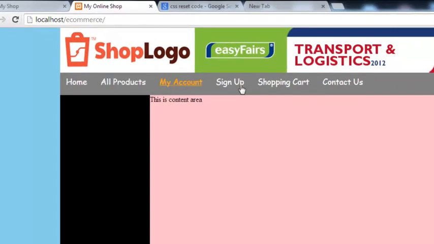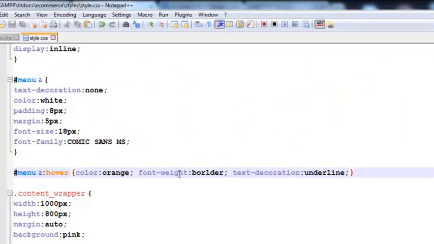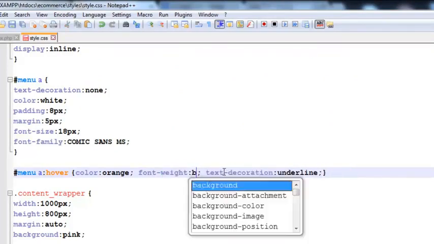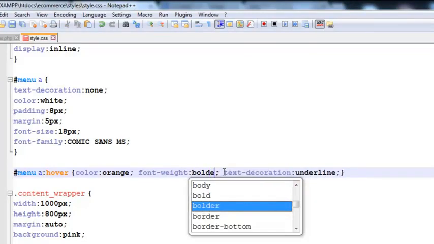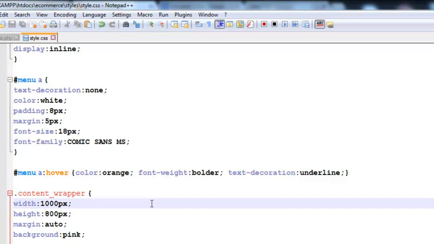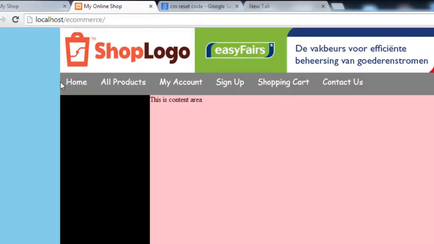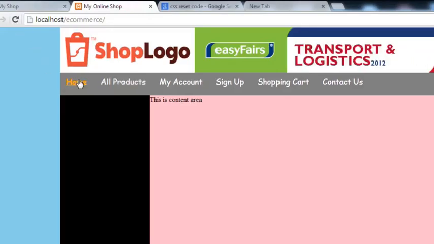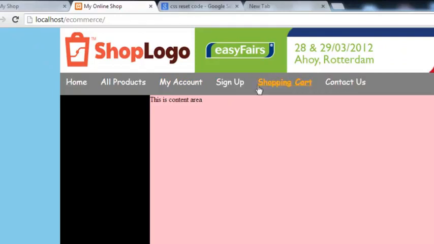Refresh, you can see. Actually we have made a mistake here with font weight, it should be bolder. Okay, now it will be working fine. Control S to save. Come here, refresh, and you see now it's very nicely working.